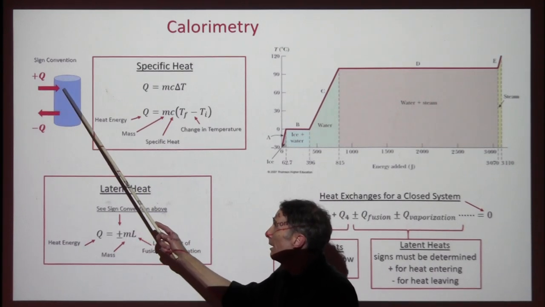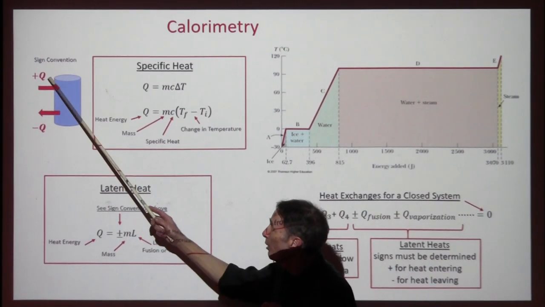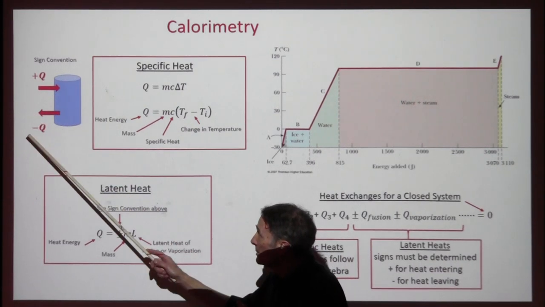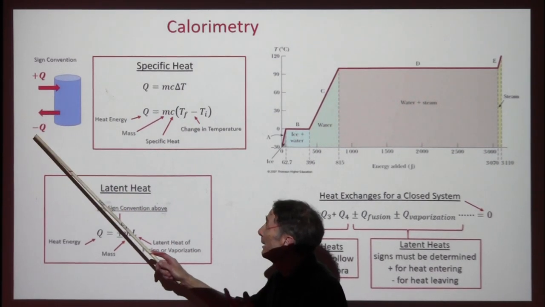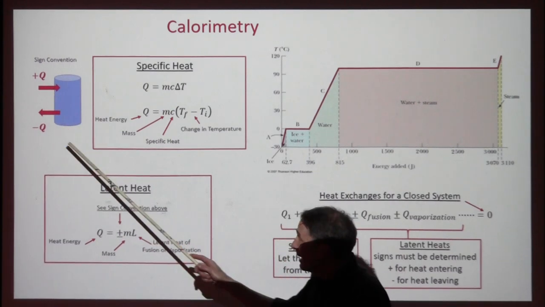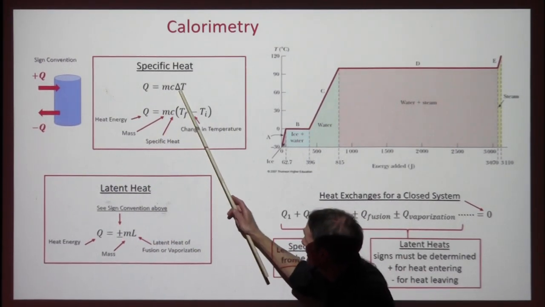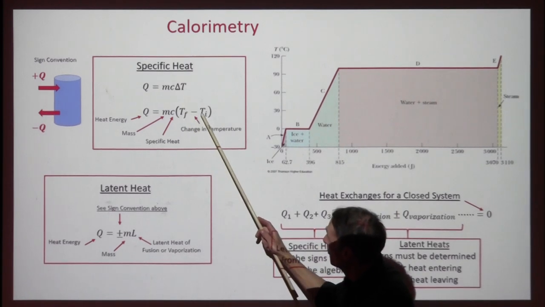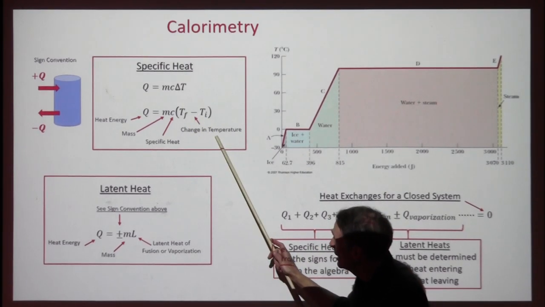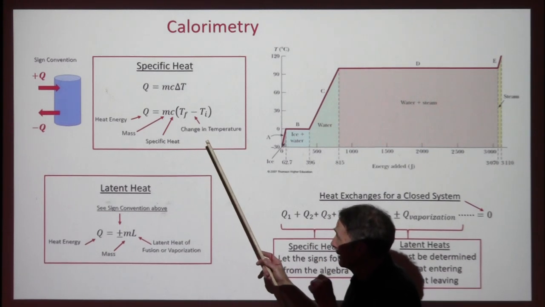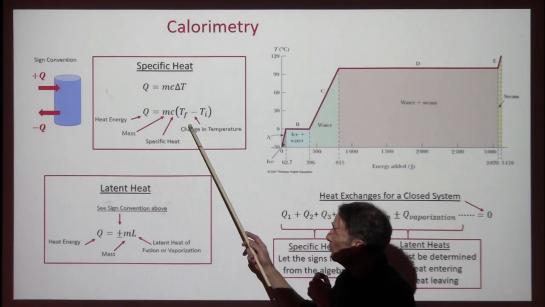Now, just as a practical concern, we've got a sign convention that if heat is going to come into something, it should warm up, and we're going to call that plus. If the heat is extracted from some substance, we'll call that minus. This sign convention works very nicely as long as you go with delta T as final minus initial. That's your change in temperature, and the signs will work out automatically. I'll show you the advantage of this in doing problems.